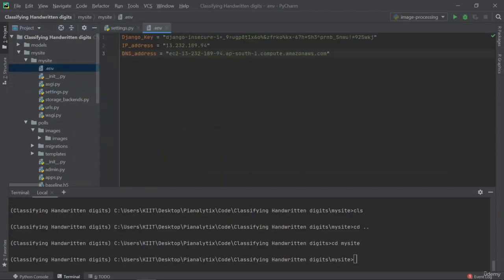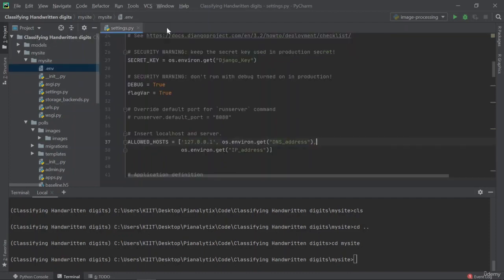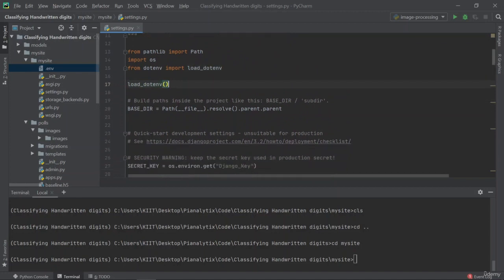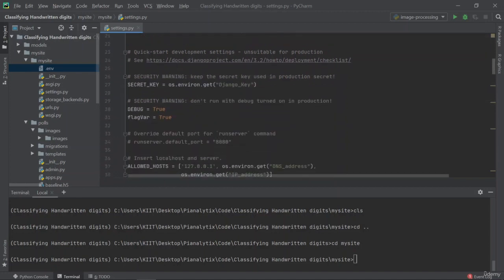You can put your sensitive information here, which is now not so sensitive, but you can keep that here and call those through the os.get environment. Basically, what is happening here is that once your code is run, the load.env function loads all of the information from the .env file to the system variables.